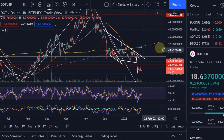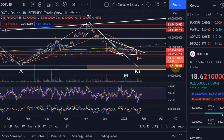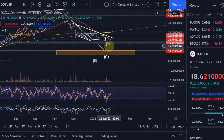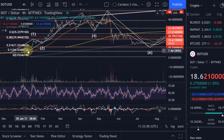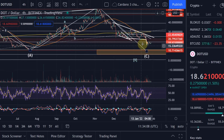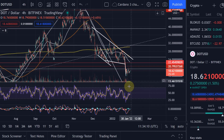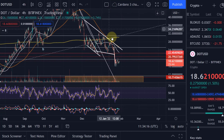Hello and welcome to another update video about Polkadot. Polkadot is continuing with its correction. We are still in an ABC correction and I'm still waiting for my price target area to be hit, which is sitting between $6.50 and pretty much $11 here — between the 0.887 FIB level at $6.42 and the 0.786 FIB level at $11.33. This is where I would expect the price to land, and it's basically confirmed in my view by the current downtrend.